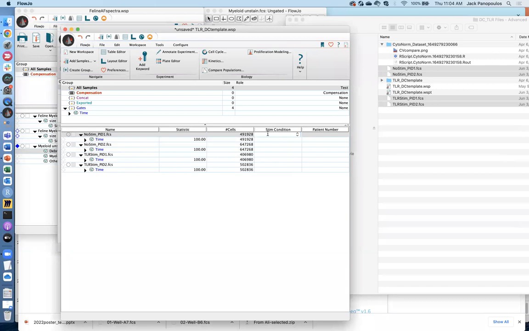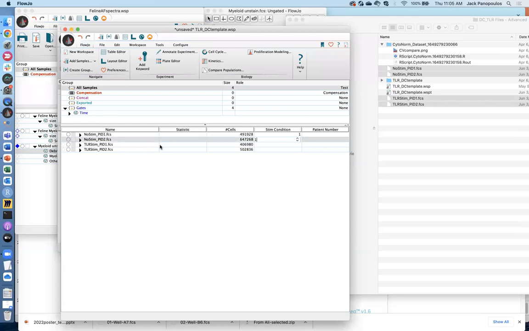So the first sample here, let me quickly collapse this. The first sample here, the stim condition, we're going to say it's non-stimulated. I'm just going to assign the keyword value of 1 to that. So anything that inherits the value 1, these are non-stimulated. I'm going to assign the value 2 to the samples that are toll-like receptor stimulated, right? And then if I had TNF or IL-1 or LPS, whatever the case, I would add 3, 4, 5, and so on and so forth, right?